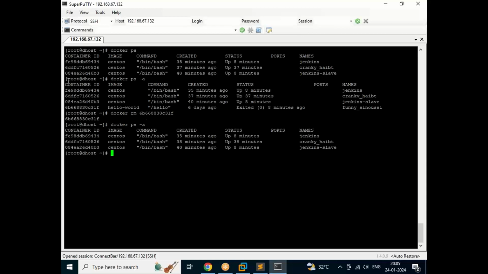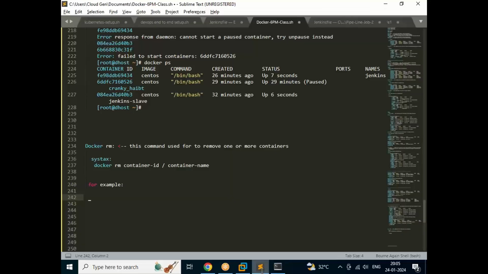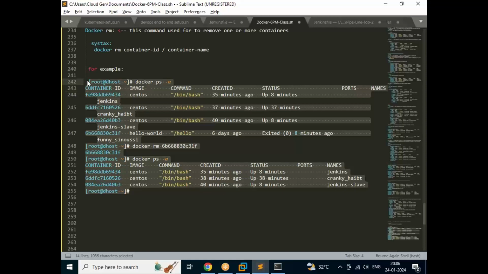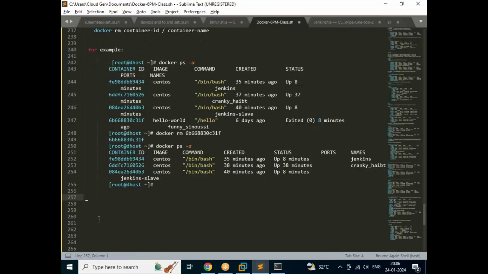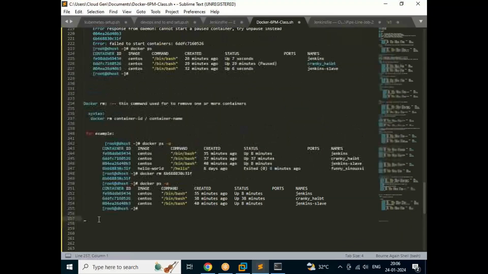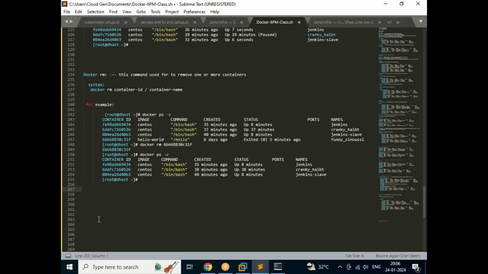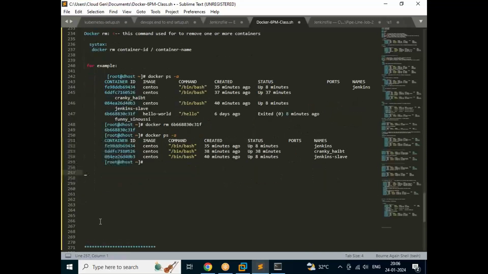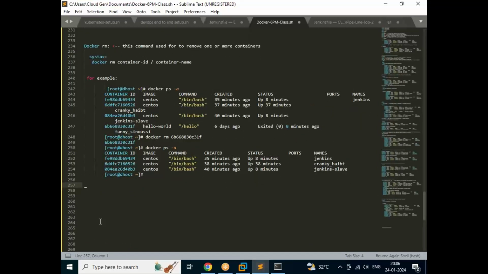Now take this one. Next, if you want to remove multiple containers at a time, yes, we can remove running containers also, and in some cases we can't remove them.